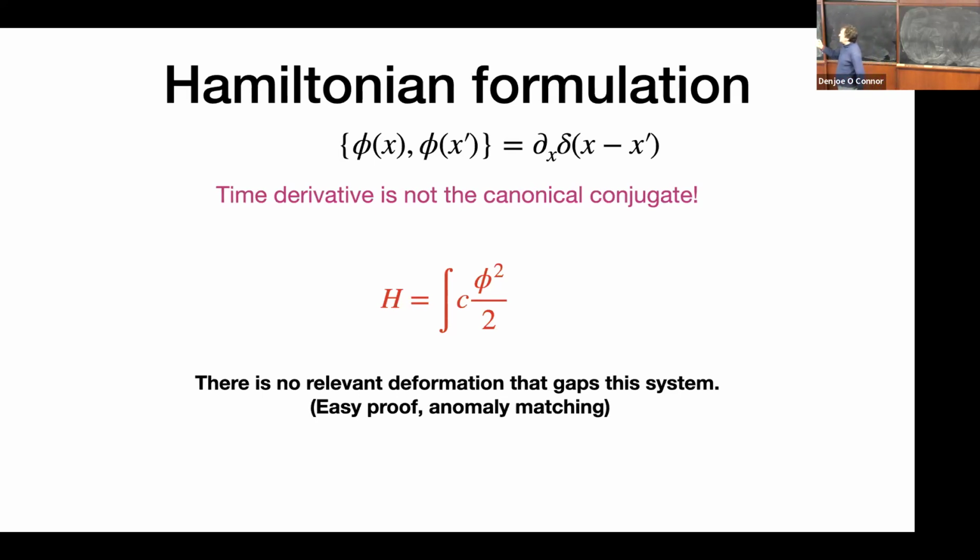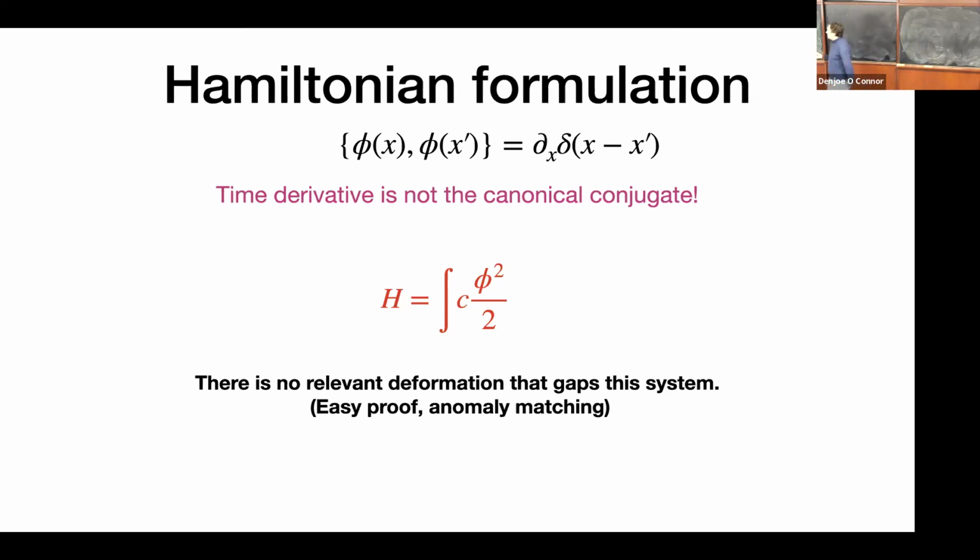So the Poisson bracket is built by saying it's local, so there's a delta function of x minus x prime, but it needs to be antisymmetric. Since the delta function is symmetric, when you take a derivative, it becomes antisymmetric. And once you have an antisymmetric tensor, you have a proper Poisson bracket. This is a c-number on the right-hand side. You can just compute the equation of motion by taking Poisson brackets with the Hamiltonian. If you don't like Poisson brackets and you prefer to have commutators, just add a factor of i and set h-bar equal to 1, and none of the equations will really change.